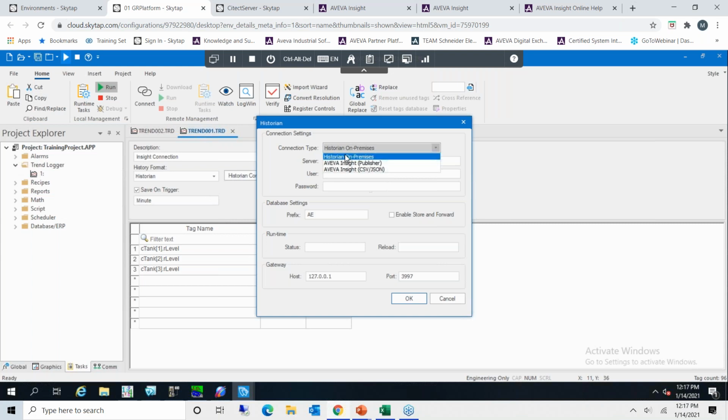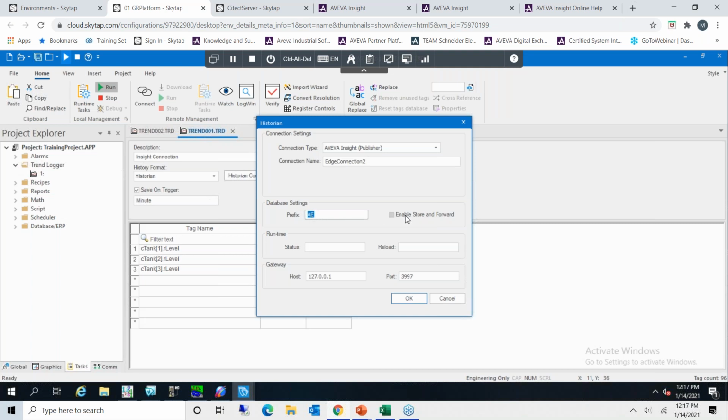So this is how I publish to historian, and you can use the publisher of Edge to send data to Insight, or as a CSV or JSON. However, I want to use the publisher. Let's create another name, Edge Connection 2, for example. And you can have a prefix for every data. If your tag name is ctank1, etc., to know your tag, you can put a prefix or you can remove your prefix. So here it's AVEVA Edge as a prefix, .ctank, etc. You can find this combination in your Insight.